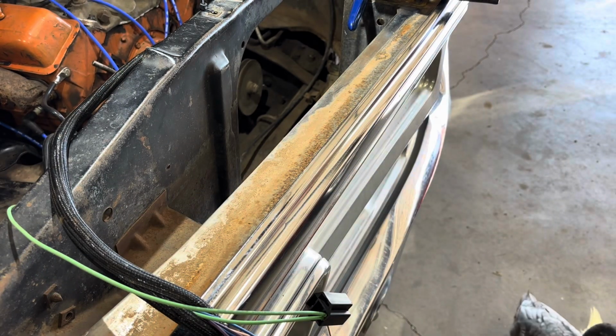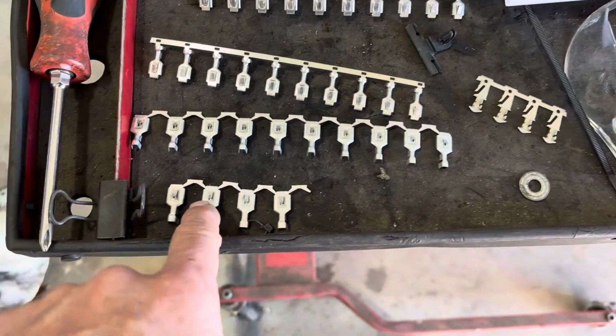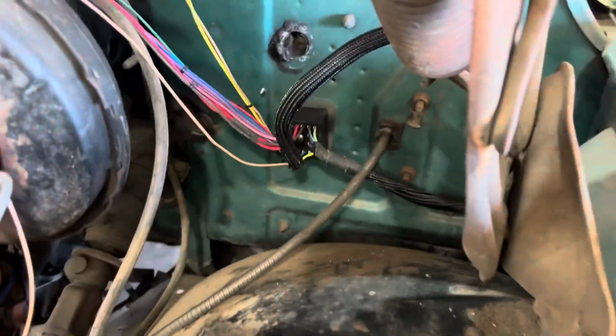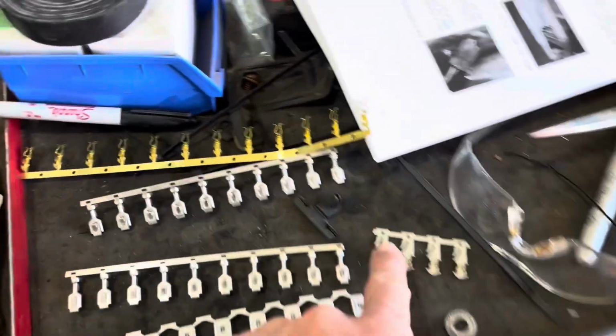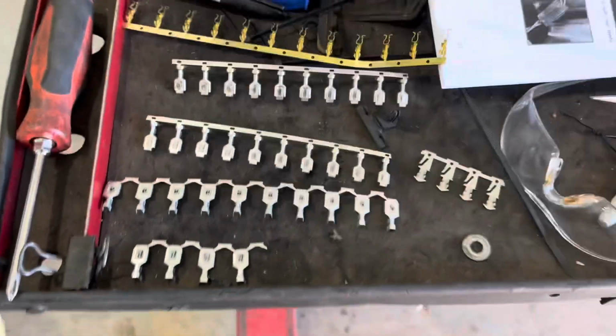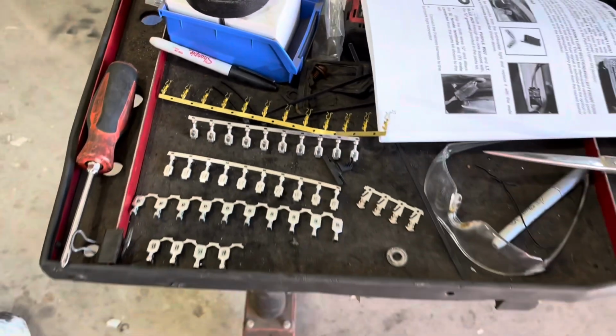So I'm going to go through and do all of them. I'll be back when all that's done. So now you got an idea how it works. You can see these are all the connectors that came with the kit. These are all the headlight ones. You can see they're wider. These are your standard ones that could go for your pass-through for the firewall, and that's what these ones are too. These ones connect to these ones in a plug. And these are for your side marker lights. And that's what we got.